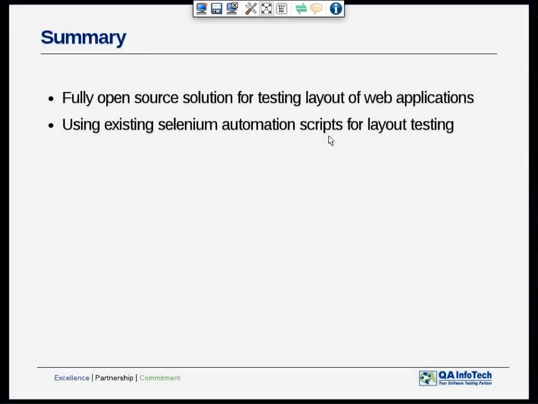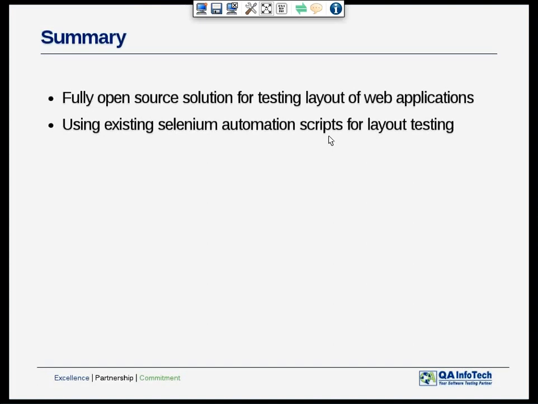So we have come to the end of this presentation, and I'd like to summarize it now. This solution that we have developed is a totally open source solution, built on absolutely open source tools.